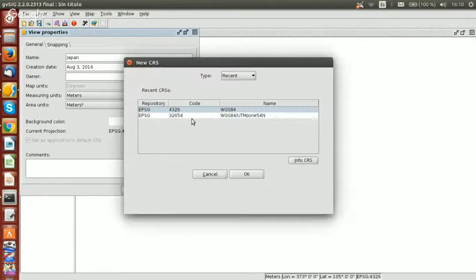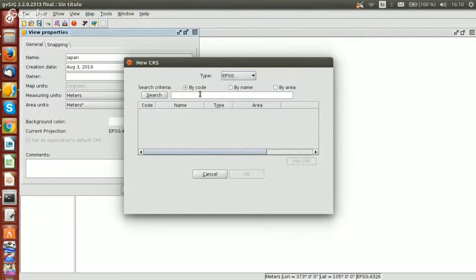When we open this option, we have the recent reference systems. If you don't have the reference system that you are looking for, you can change to EPSG, for example, which is the most used. And here you can look for it by code. In my case, 32654 is the reference system that I'm going to use.